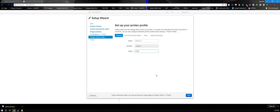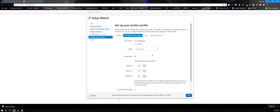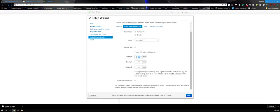This is an MZBot RepRap printer. Set up your build space, your origin, most people is lower left. You use circular form factor, obviously for Delta. We do have a heated bed. My width is 250, 250, 250.